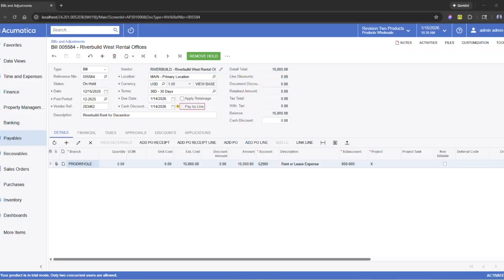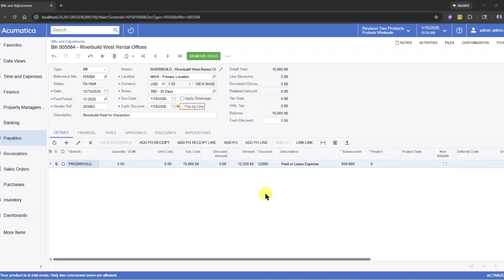Today we're going to be talking about recurring transactions in Acumatica. Now, you're going to have the ability to do this in many different areas across Acumatica, but for today's video, we're just going to focus in on the AP side. So the scenario that we're going to walk through is we have a recurring rental amount that is due to one of our vendors. So we're creating an AP bill for this each month.